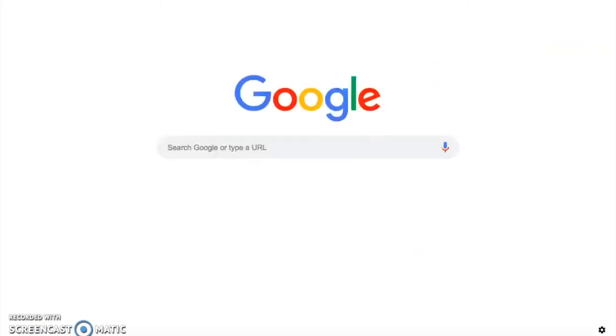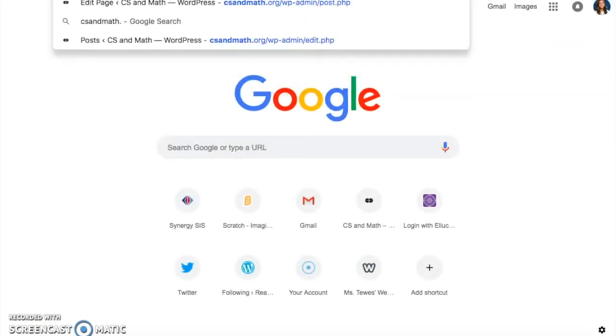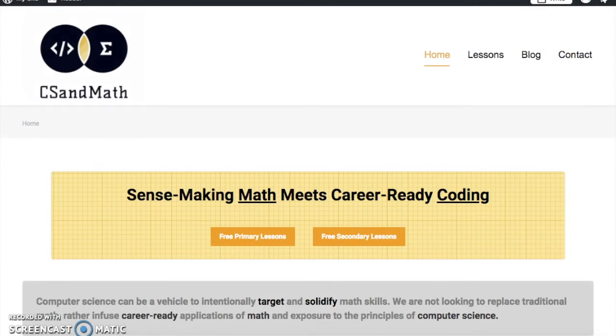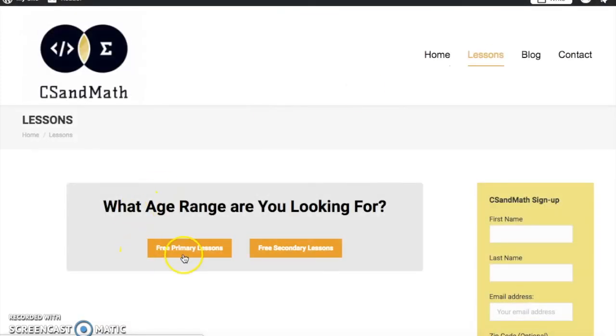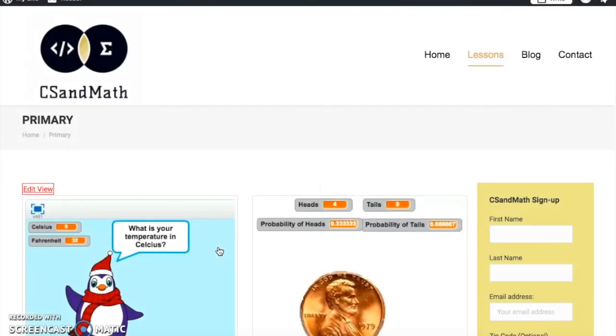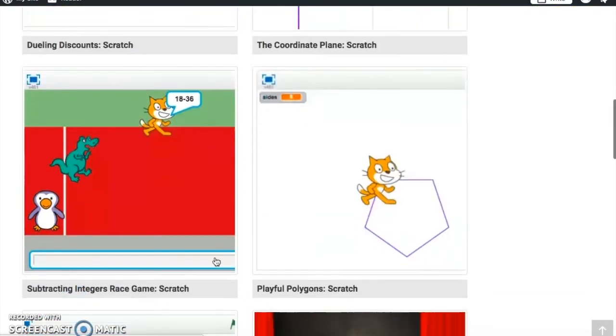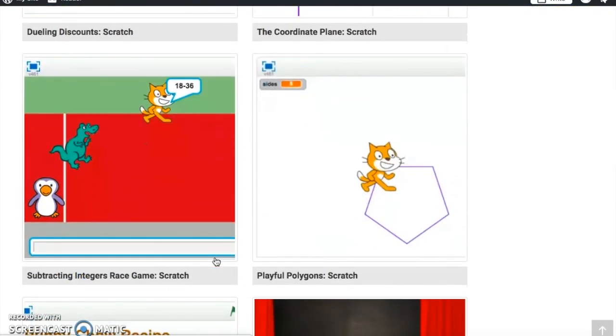And as you come to this page and you enter any of our lessons here, as you're ready to launch these into your own math classroom, with the learning that you have just shown, you are ready to do any of our lessons that we have on our website here. So you've got primary and secondary. Any of these lessons you would definitely be able to launch in your own classroom or launch on your own as you're trying to practice this. The learning that you have just demonstrated shows that you could do any of these lessons.